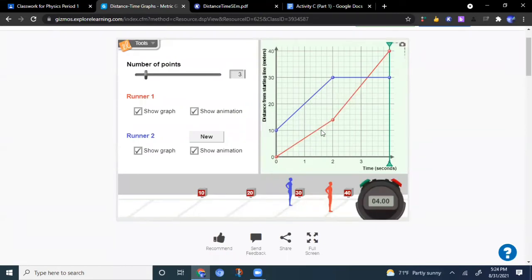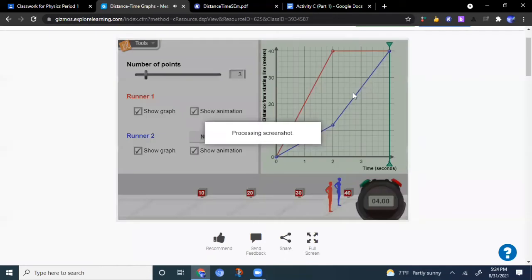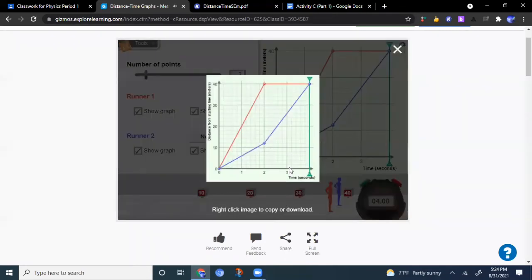Okay, and I could create something like this, where runner 1 gets to the 40-meter mark in 2 seconds, and runner 2, they start at the same point, like this, and they end up at the finish line at different points in time. So you can see they're both getting to the same finish line, but runner 1 got there way faster. So this, I guess, would be a little more appropriate for runner 1 winning the race. Copy that one there.